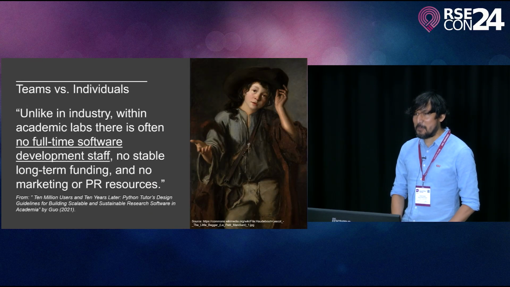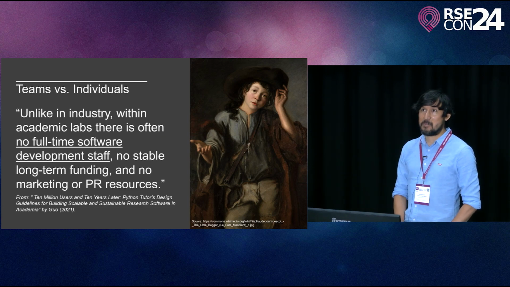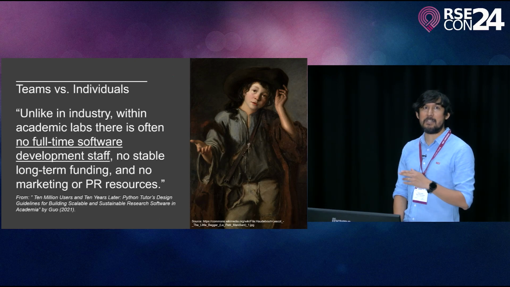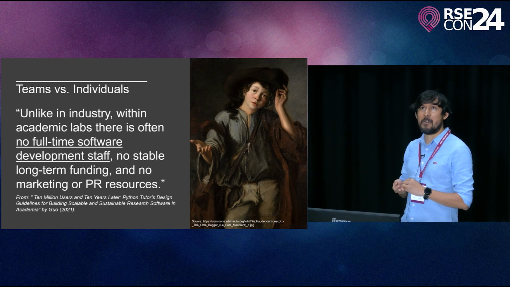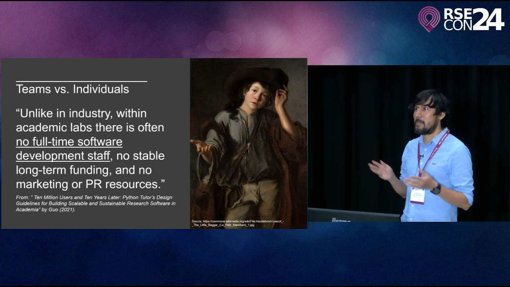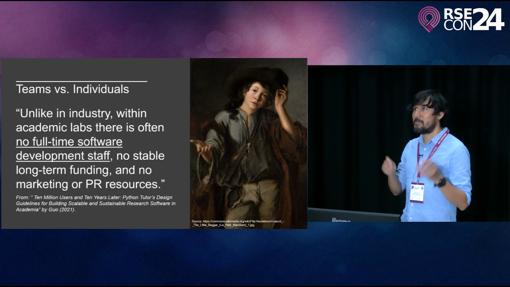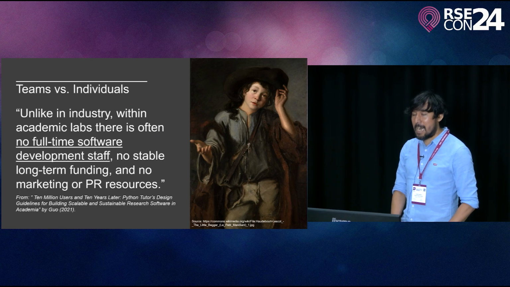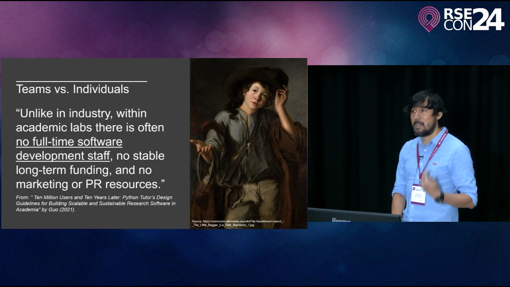Now, when I went back to academia, pair programming wasn't an option for me. The reason is that for doing pair programming, you need at least 2 engineers. And at least most of the time in my experience in academia, I was the only person building software. I did a PhD. During my PhD, I was the only one building software. I did a postdoc as well. It was only me writing code. And even right now at the Turing, most of my projects have been only me building software.